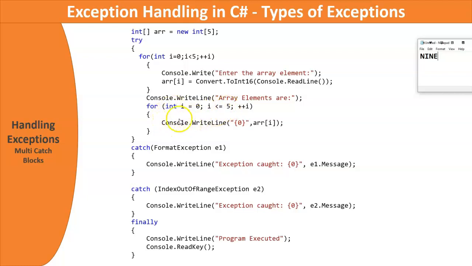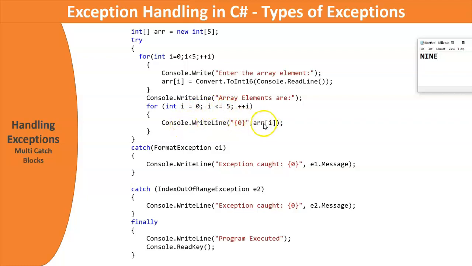Now consider the loop statements. This loop statement will traverse through each and every array element, and all the elements will get printed from 0th index value up to 4 index value. Now, in the next iteration of the for loop, i becomes 5, condition is still true, 5 less than or equal to 5. Control will enter into the for loop again.